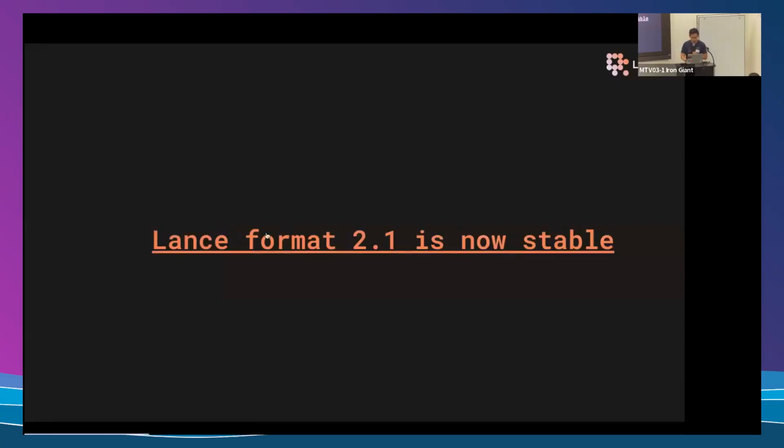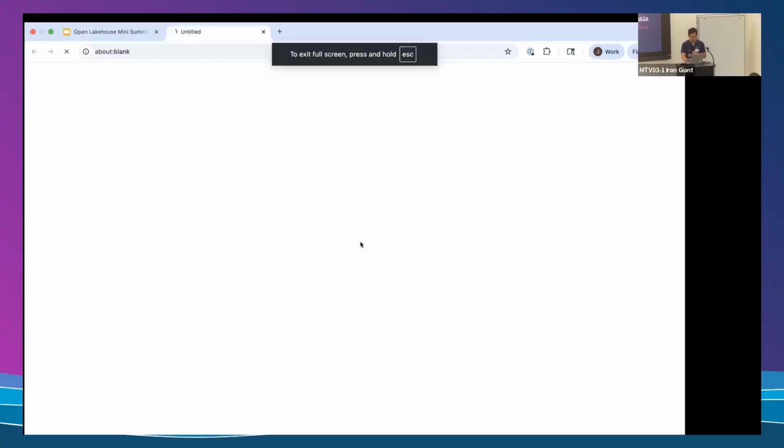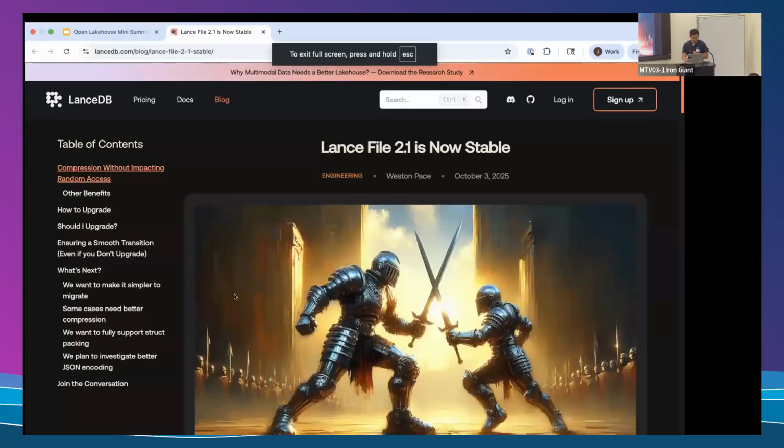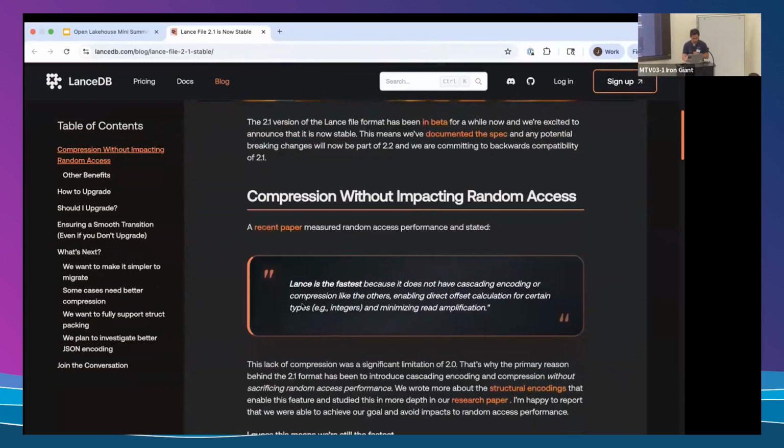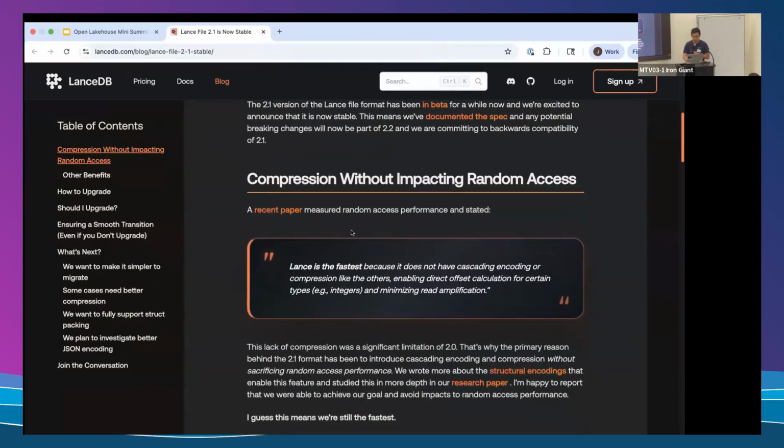So number one is Lance format 2.1 is now stable. And we made an announcement recently in a blog. How many of you have read or seen the F3 paper? There's a new format that's come out that's basically like, okay, we're going to embed the WASM decoders for data into the file itself.